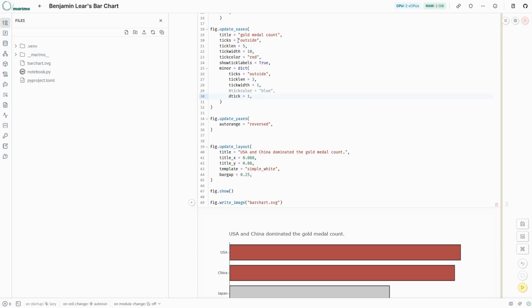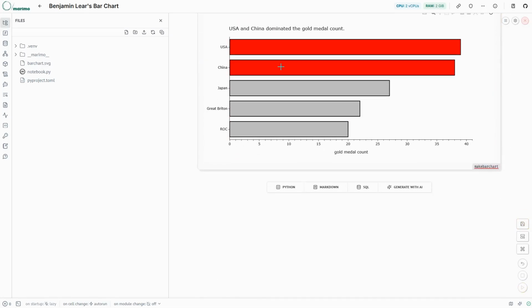And then let's go back to the major tick marks that are on the outside. The length is 5. We'll have the width be 1 again. We'll change the color back to black, so we'll just comment that out and we will show the tick labels. So this is a pretty standard approach to having major and minor tick marks. The major ones are a little bit longer. The minor ones are a little bit shorter. They're every 1.